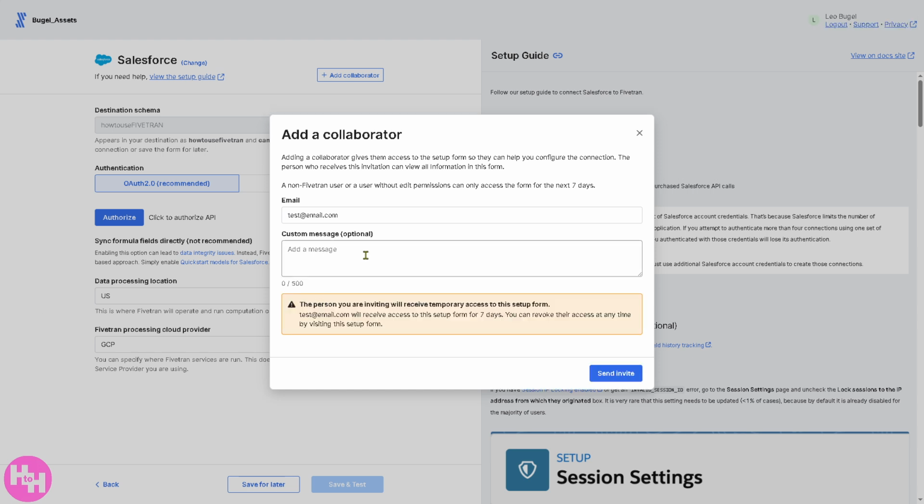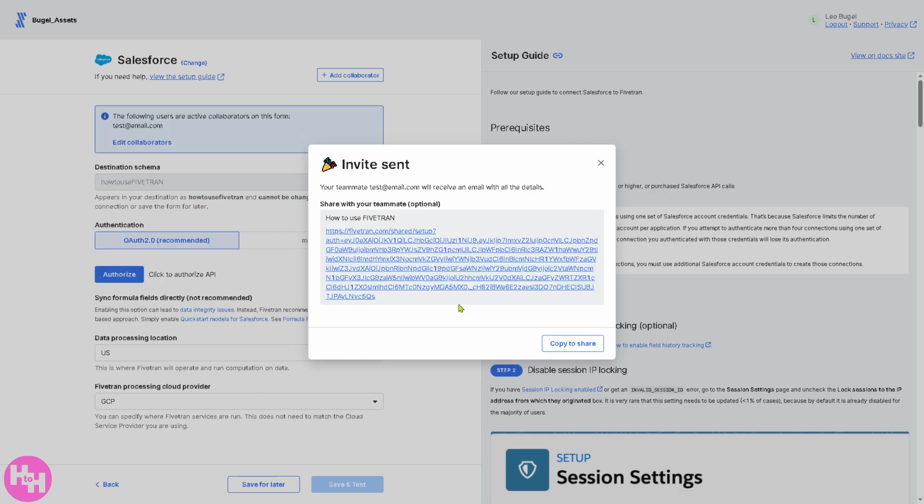For example, and then, okay, so now as you can see, the person you are inviting will receive temporary access to the setup for 7 days. All right, and you can revoke their access at any time by visiting the setup form. I want you to click the send invite.